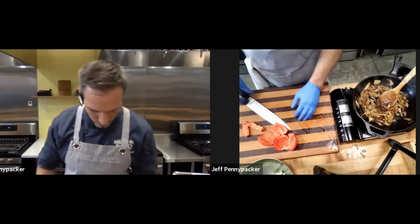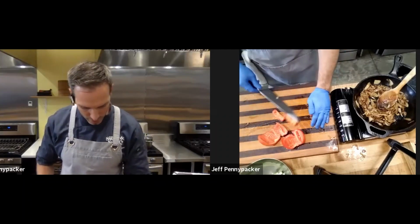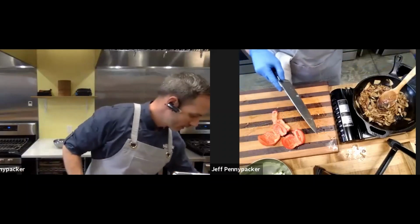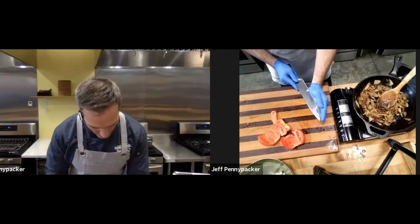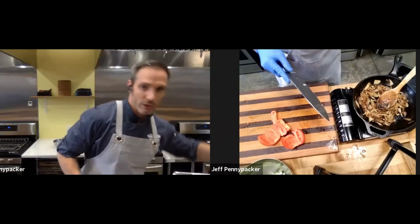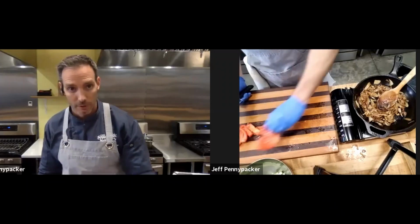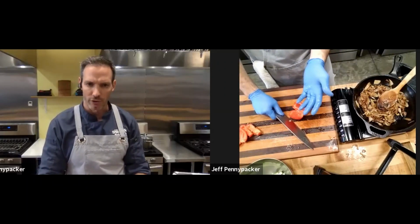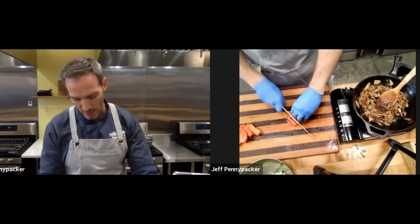Now, from here, I'm gonna get rid of the watery seed middles. I don't need it. I don't always do that, but it depends on what your purpose is, like what you want to end up with your final product. And so I want my cucumber tomato salad not to be watery. I want it to just be what it is, and so that's why I got rid of that stuff.